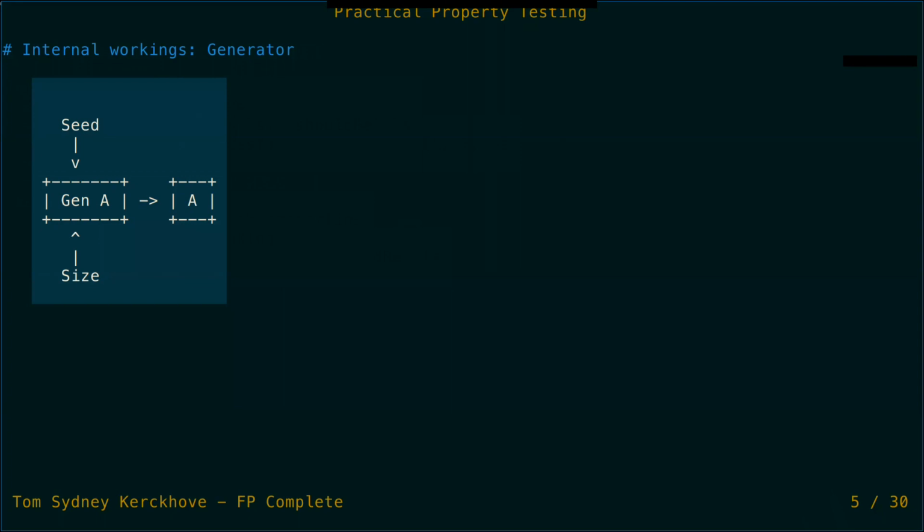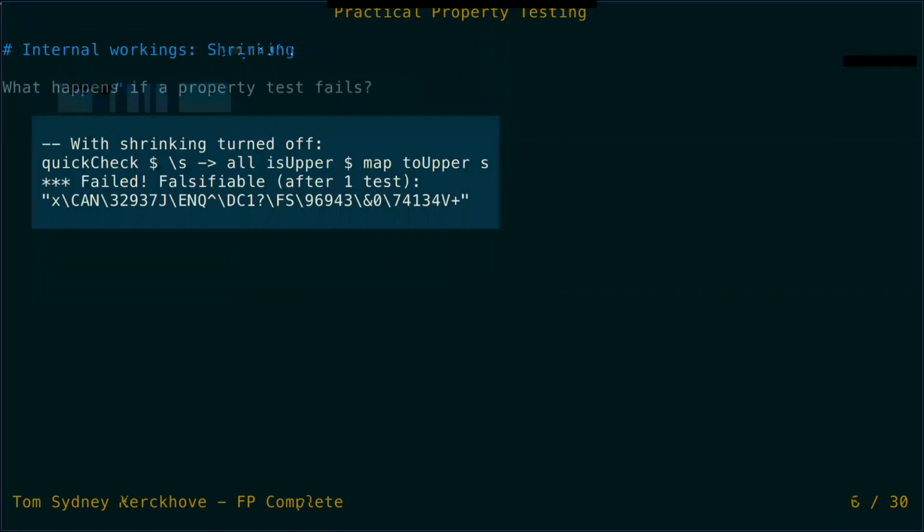So what happens if a property test fails? Here's an example of a nice property that will fail. This property says that if you uppercase all characters in a string, then all the elements of that string will become uppercased. And QuickCheck can test this and says, no, that's not true. And here's a counterexample of a string that doesn't satisfy this property. If you only see the string as the counterexample to your property, you may be confused. It will be very hard to figure out what went wrong just from the string.